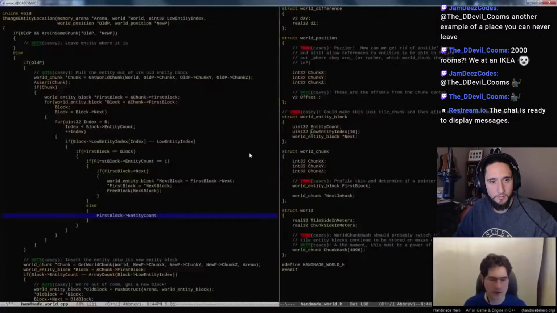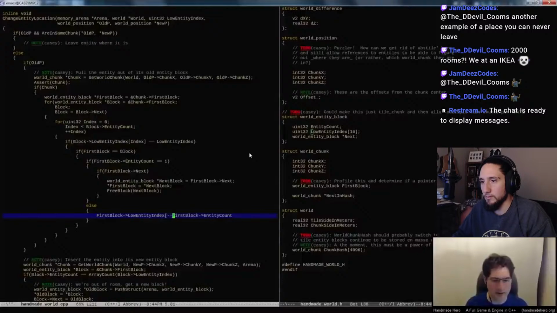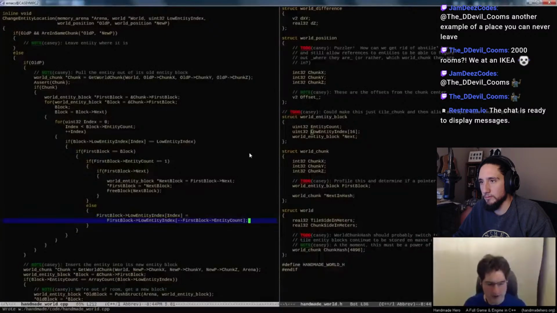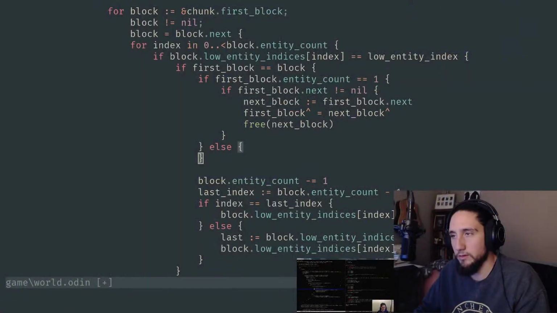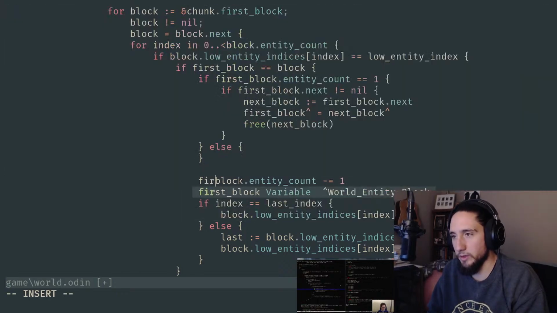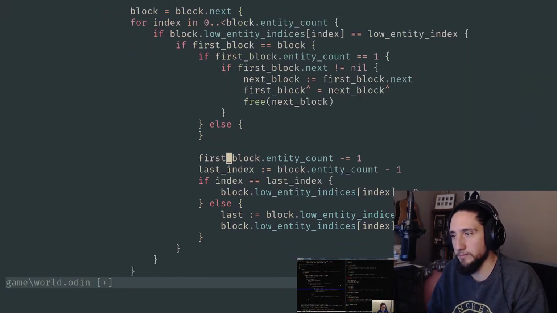So all we're trying to do here is say, okay, whatever that first block low entity index is, wherever entity count will now be pointing to, we want to make where we are at right now equal to that. So use the space that we are pulling the entity that we're removing out of, use that space to store whatever was at the tail end of this list, right? Okay, so we just did the decrement elsewhere, and he also did it off the first block, which makes sense because that would be the block that we're on.